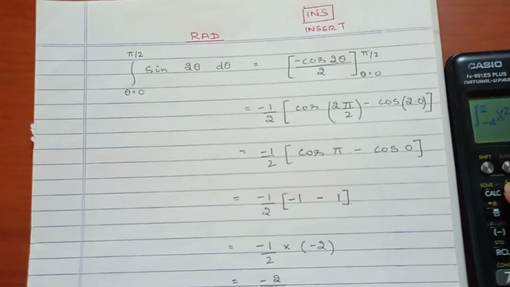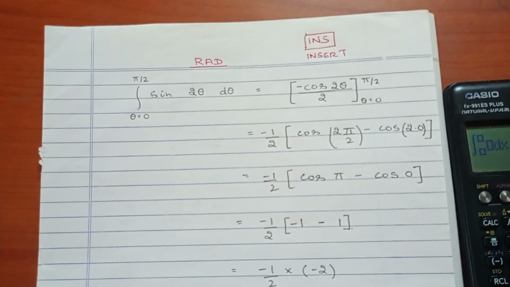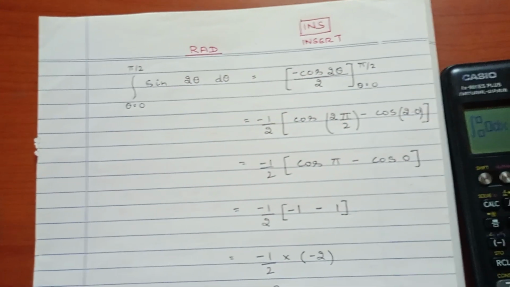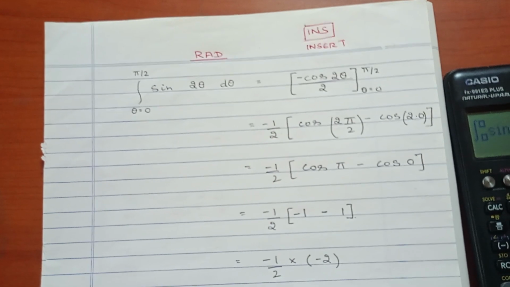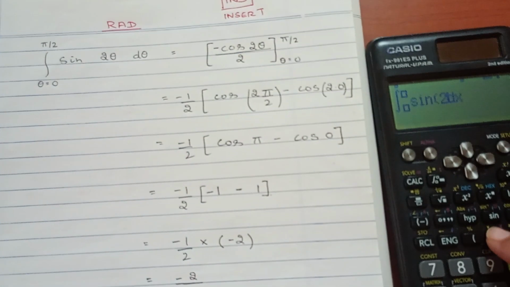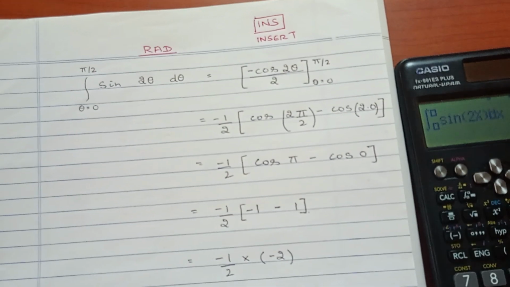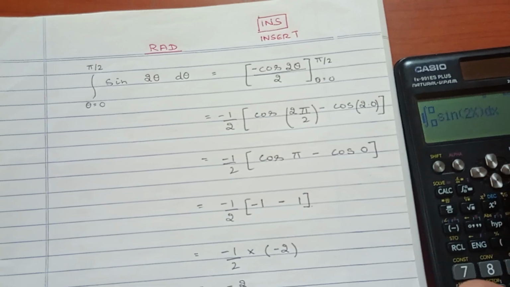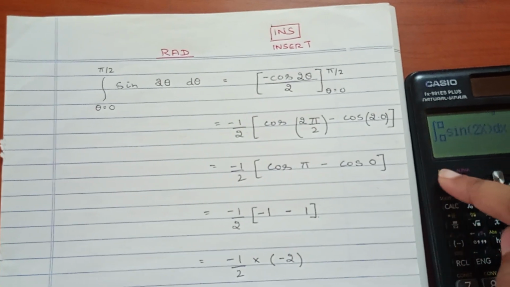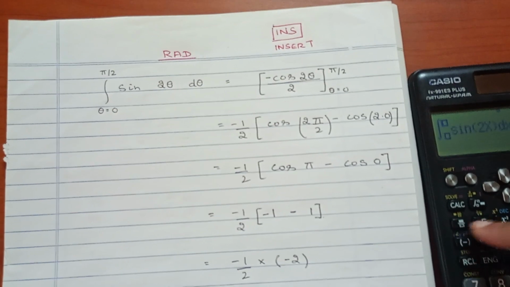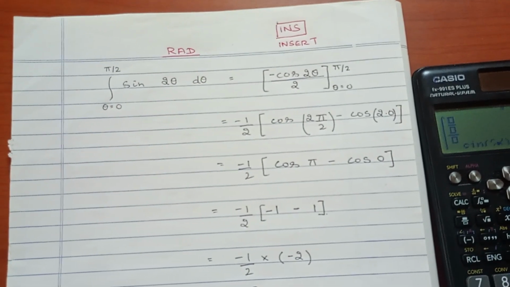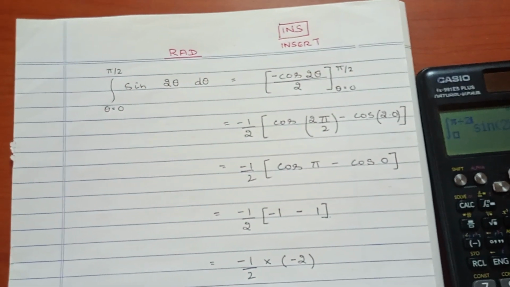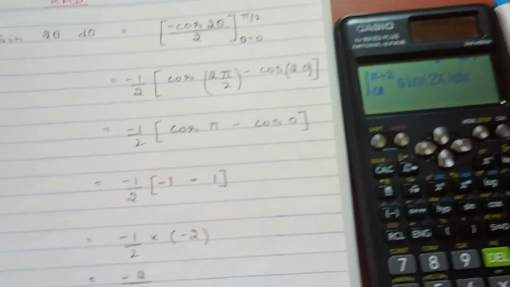So now again, trigonometric: first you have to write the function in terms of x. Here the question is in theta, but the calculator will take it only in terms of x. So it is sin 2x, 2 alpha x, then close the parenthesis. Then use this arrow to come back. Now it is pi by 2. So how can you do pi by 2? Here you can press this one, so it becomes pi by 2, or press it back. So shift pi by 2, then down arrow 0. You can do it like that also.